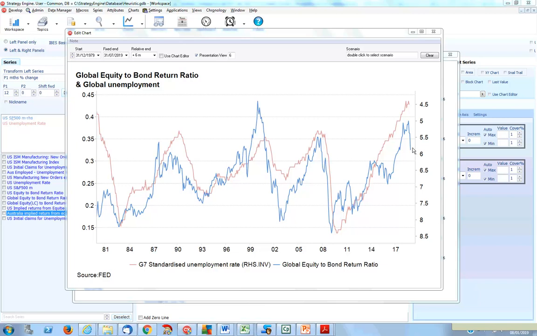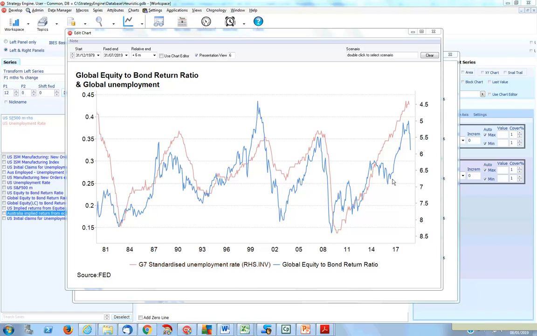to bonds. So what I guess is fairly clear on the chart is that generally the two tend to follow each other by and large, and so if one was expecting a sustained underperformance of equities versus bonds, typically that would be associated with a rising unemployment rate. There have been periods, of course, where the two have diverged.